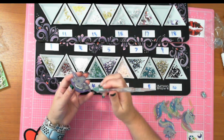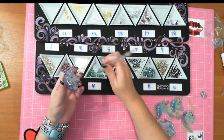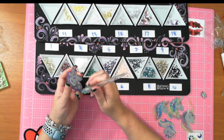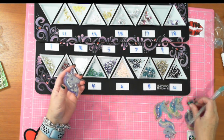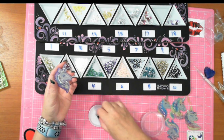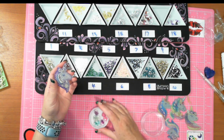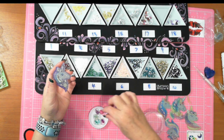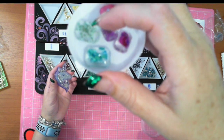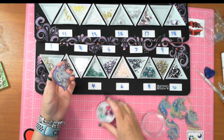Okay, so dismal fail on the cover minder's first stage. Couple of reasons. One is obviously, as I just showed you, too small. The magnets I used were too small. What I wanted to try and do was keep them dainty. Okay, so what I want to do is try and, actually, if I put them on a white tray. Okay, so what I did want to do is just keep them dainty. So what you had was a green flower with a green backing, purple flower with a purple backing, and then a glittery one with a pink backing.